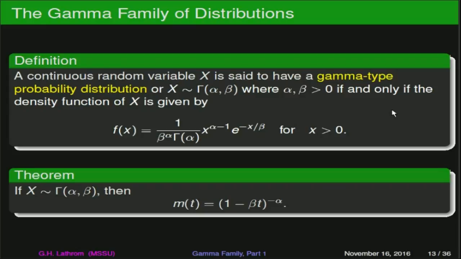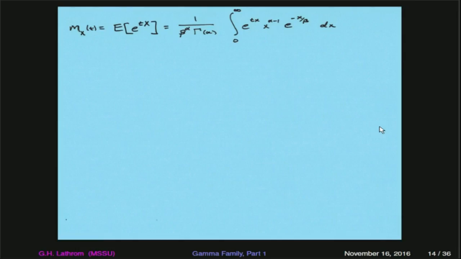All right, so let's see why that might be true. Going back to the definition of our moment generating function, it's just the expected value of e to the tx. So we plug e to the tx in as a multiplier for our PDF from 0 up to infinity, and we can put the exponentials together.